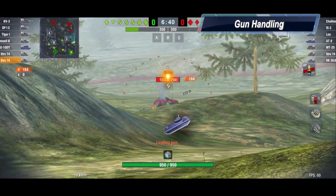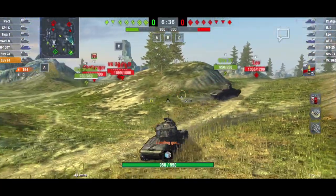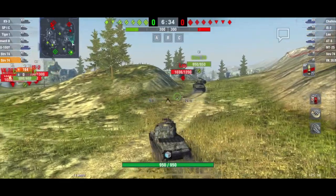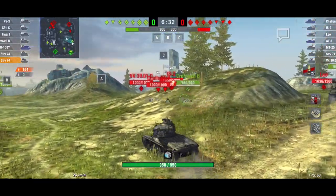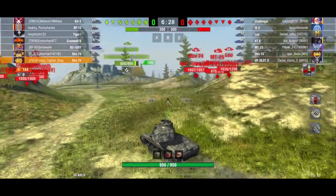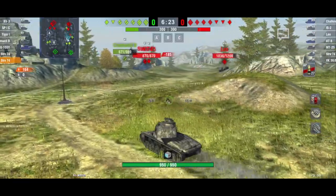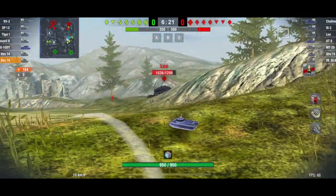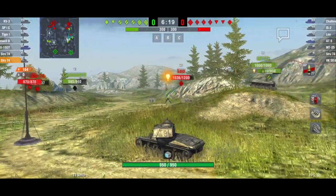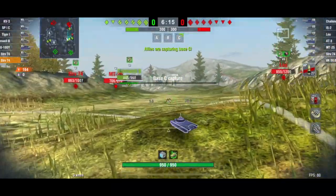And just going to have a look at that again. Just look at this gun handling. So really, really good. The smallest of targets. We're actually firing into the Leo, which is the tank after this tier 7 medium in this Swedish European line. And you saw there, smallest of targets, the tank delivers. So it's a very good gun system on this. The muzzle velocity, gun handling, everything is excellent, which gives us this 12.5K gun index. So very, very good. And you'll see a couple of other examples of that in this game.